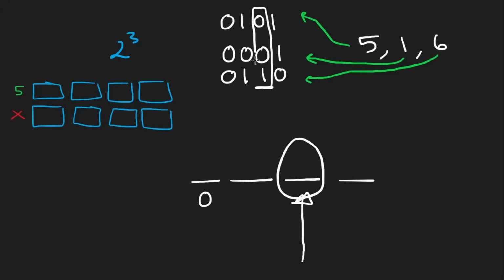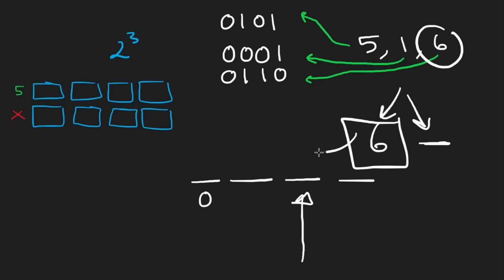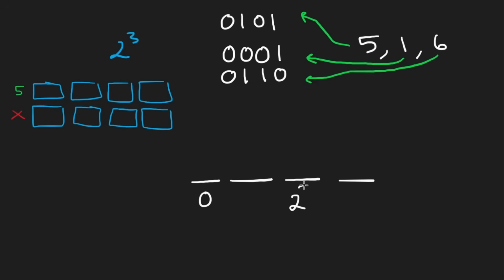Seriously, just look at this column. There's 2 zeros and there's a 1 here. This number is 6. We know 6 is gonna be included in half the subsets, and half the subsets are not gonna include 6. If 6 is included in a subset, regardless of which of the other elements are included, isn't it true that this 1 bit is always going to be set? Because 1 XORed with 0 is always going to be 1. You can do it 100 times, it's still going to be 1. So what I'm getting at is when there's only a single bit set in a column, then half of the subsets, in other words, 2 to the power of 3 minus 1, are going to have this bit set.